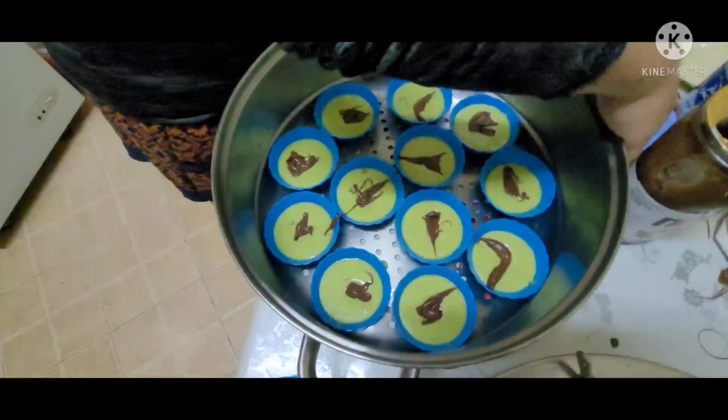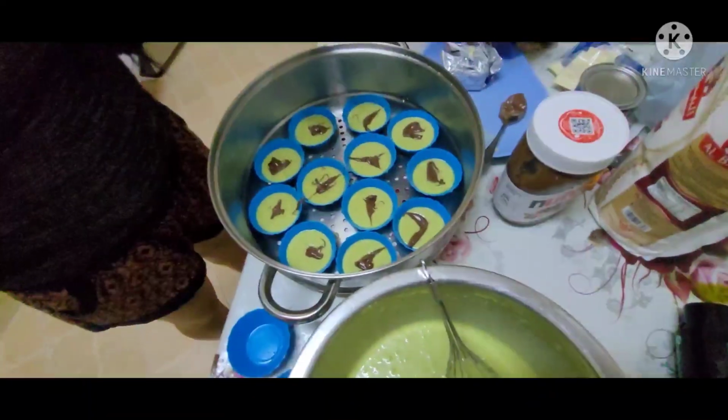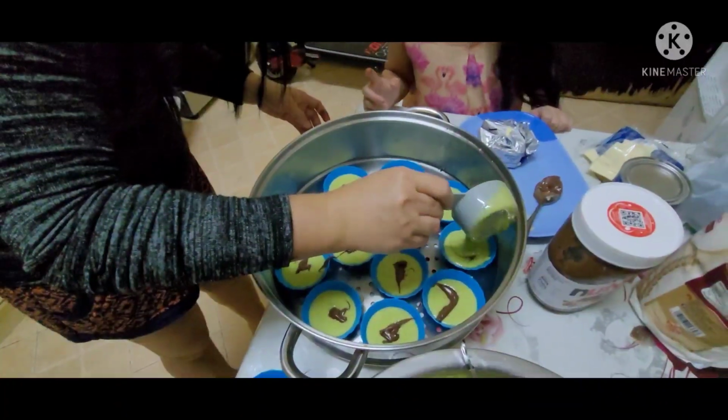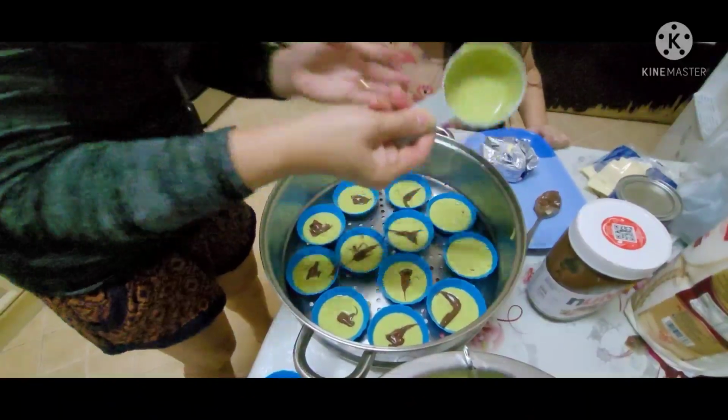Only this I will put Nutella. The rest I will not put na. Then I will add the mixture muna. Over the chocolate! Ta-da! See? Now the chocolate is hiding inside.